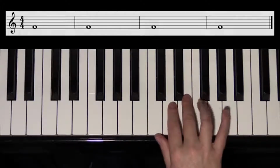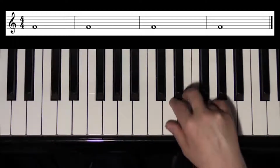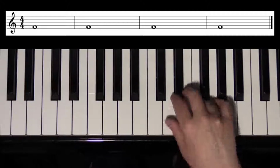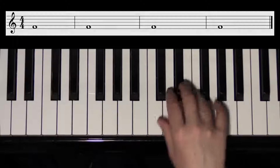Let's have a look at F. We'll use finger four, press down our F, and we'll do it together. Off we go. One, two, three, four. Lovely.